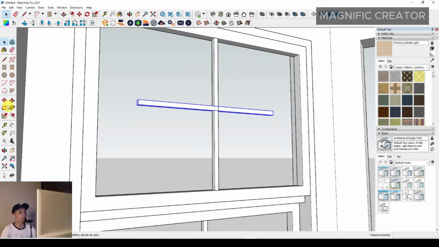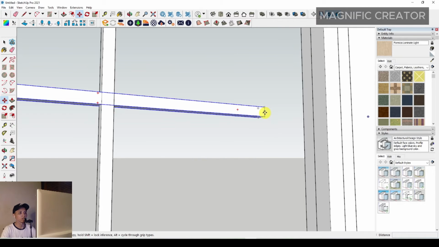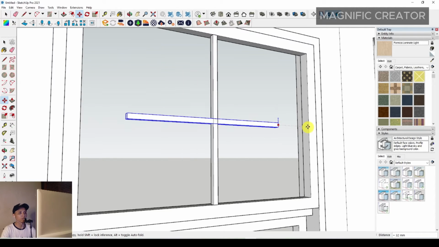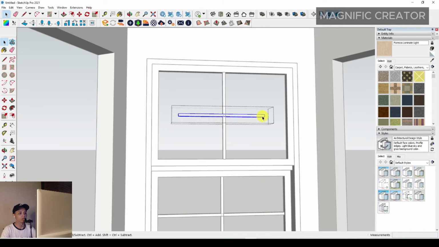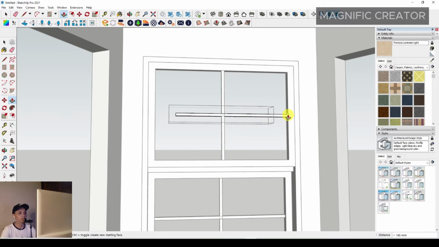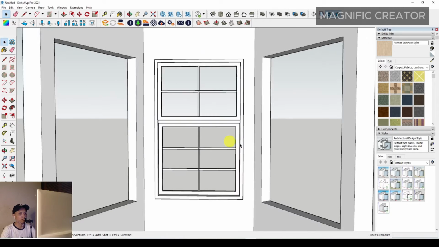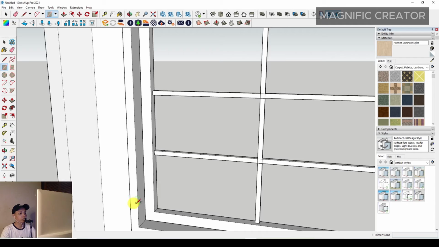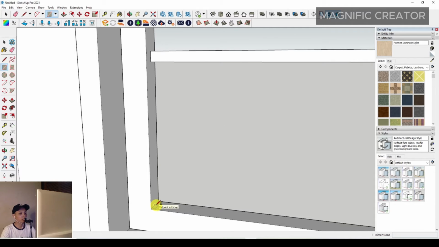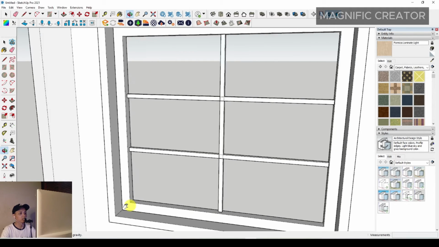You can move it on the midpoint of the vertical object. Okay, and you can push it on the right, on the left side. Okay, it's clear.